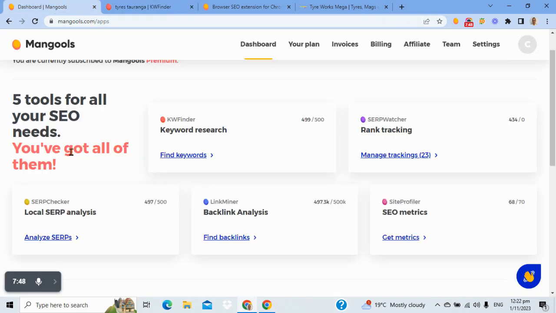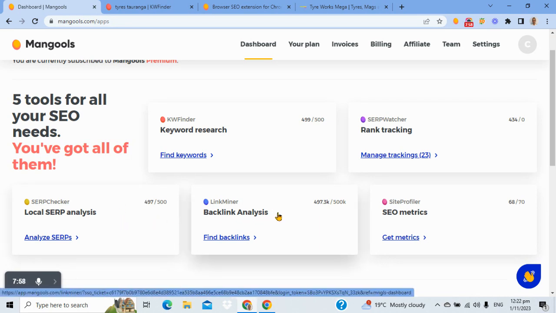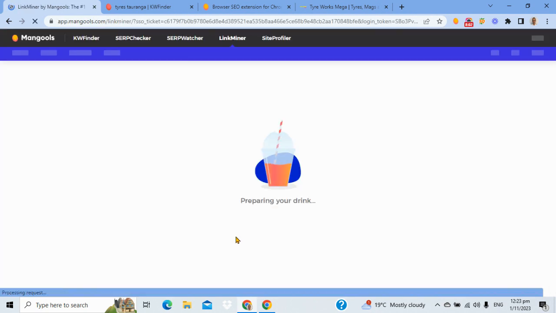Now, when you go back over here, we've got the SERP Watcher that we've seen. So we've seen that. These other tools I'm not going to take you through, because you probably won't use them as much. They are useful. Backlink analysis. Actually, let's have a look at that one. It'll tell you the links. I won't go through it, but I'll just show you what it looks like.